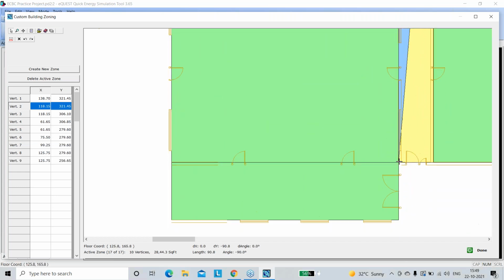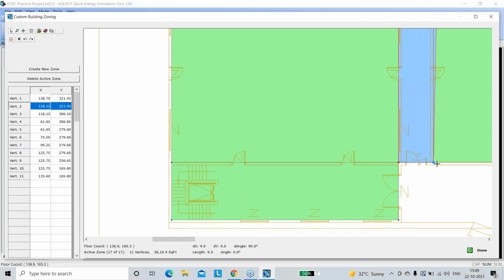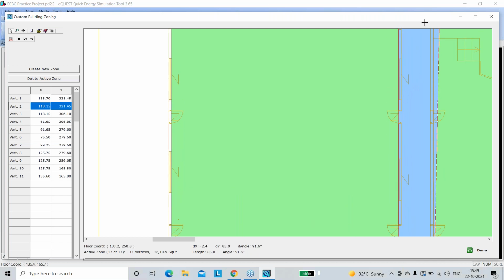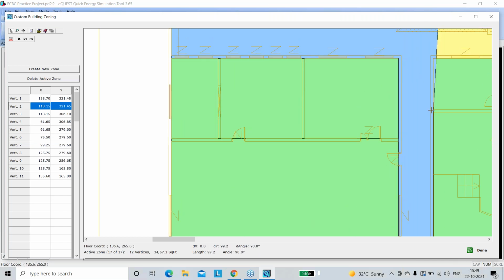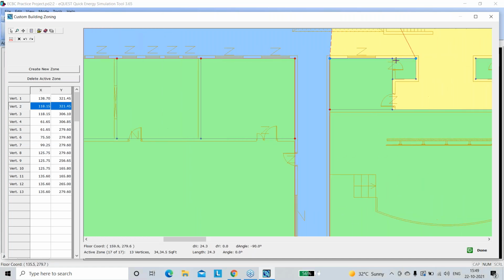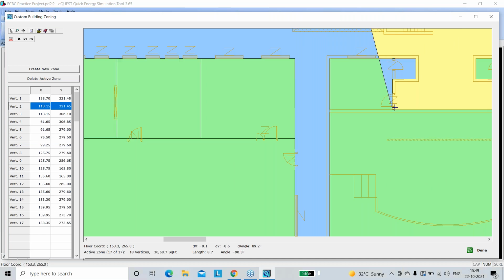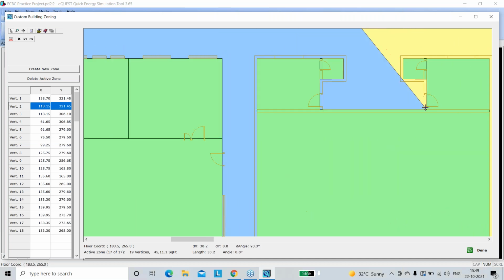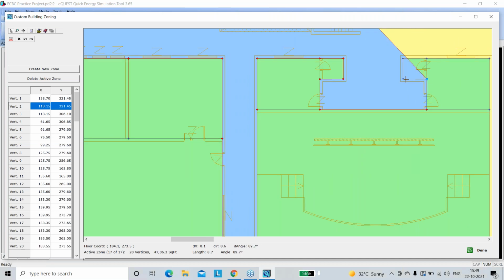Now there is one thing to note: you cannot keep one zone large enough either. I think eQUEST has a limit on consecutive vertices you can create in a single go, I think 20. No, sorry, not 20, 120. So a maximum of 120 vertices can be created in a single go.